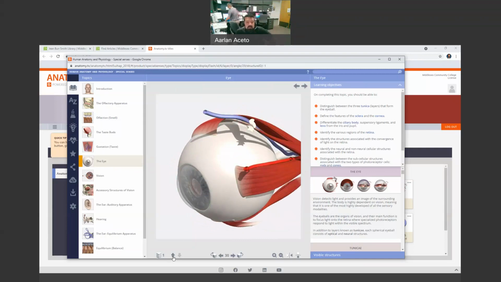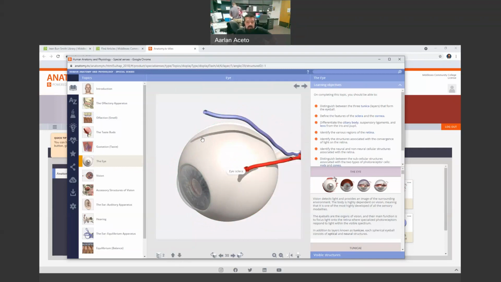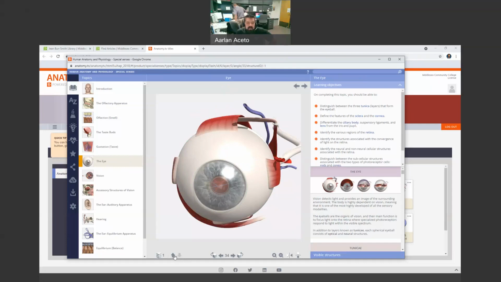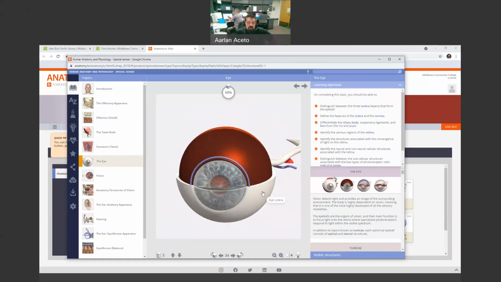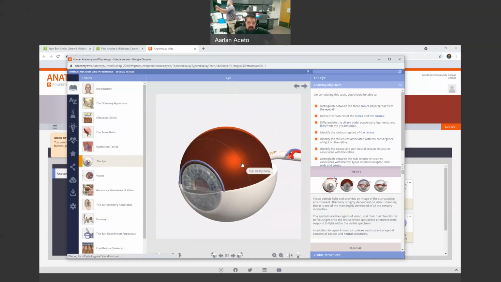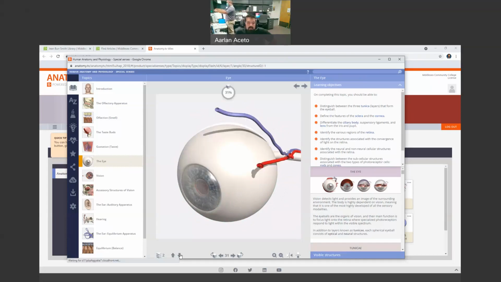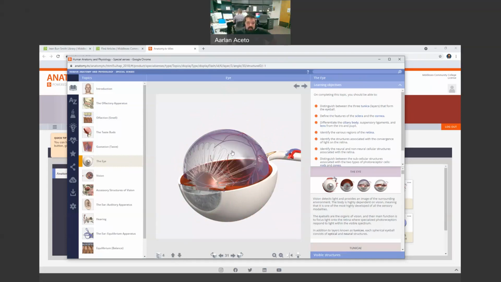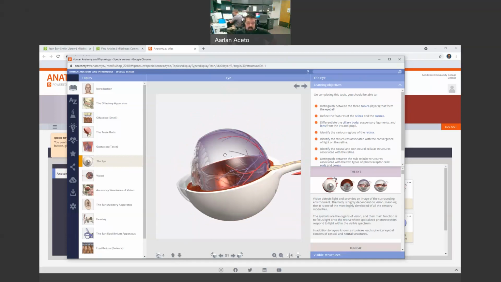But what's neat about this is you can see how things, there's vascular supply, there's the muscles. But if we actually go through this, we can start to take things away. And so now I've taken the muscles away, and now you can sort of see the structure without the muscles attached. I can go back, but I can take them apart. What's cool about this is I can continue to delve in. Just under the sclera is the choroid. This is the vascular tunic. Underneath this is the retina. And what we're seeing is that little membrane, if you will.